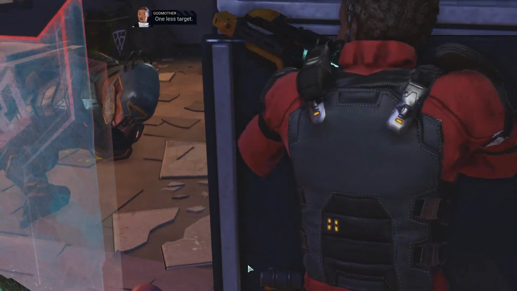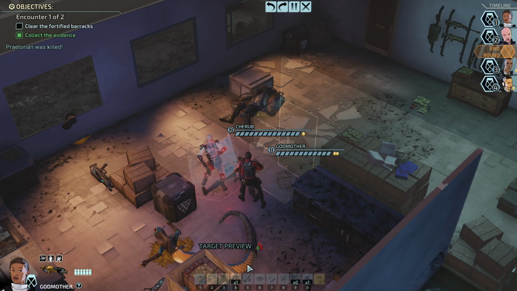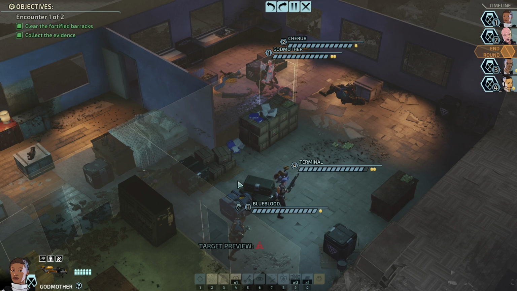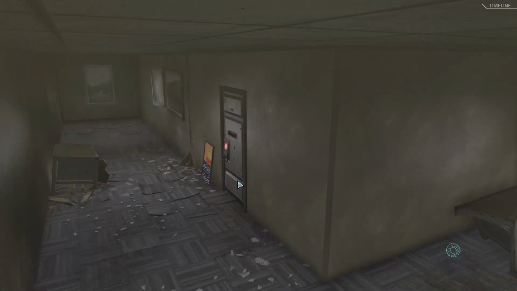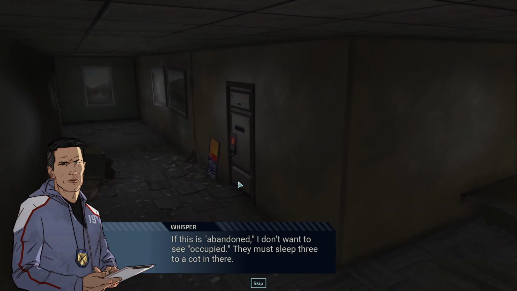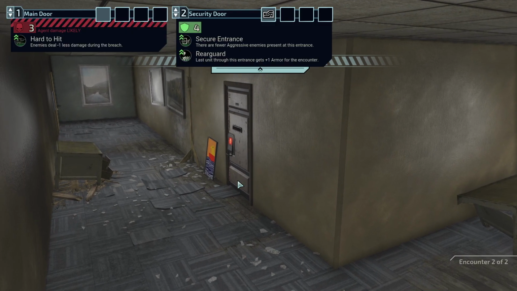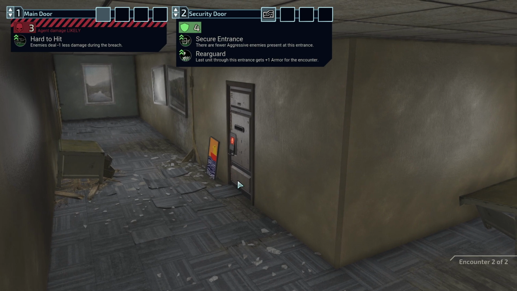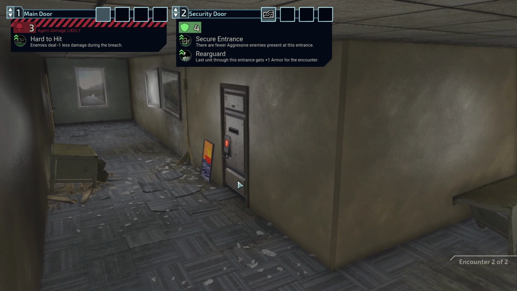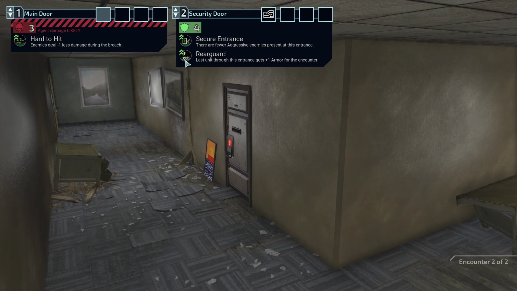One less target. Yes, one less big target gives us more room to move. So we're gaining charges for you, Cherub, which is good to have for the second room. We got our evidence that we needed. Whew. So far, so good. If this is abandoned, I don't want to see occupied. They must sleep 3 to a cot in there. Yeah, I'm thinking the same thing. The building may look abandoned, but it is not abandoned. So we have a security door we can get into, free and clear.